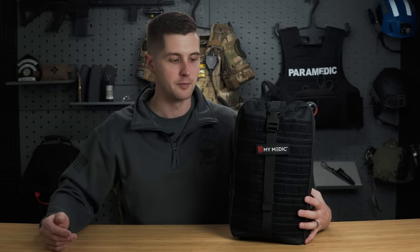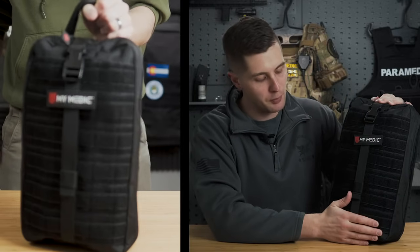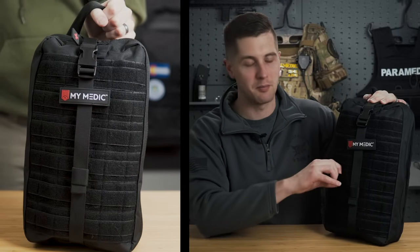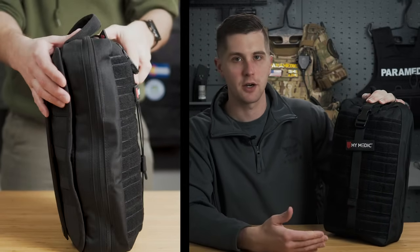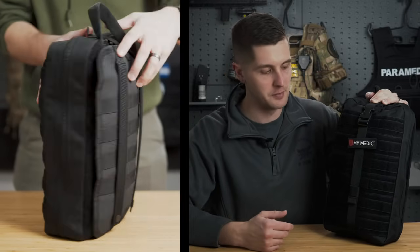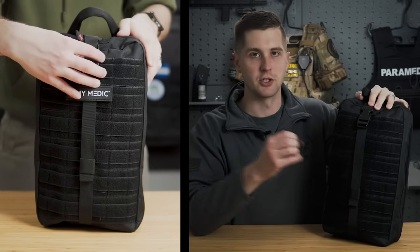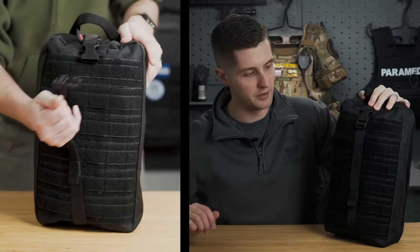So, some more minor items. On the outside of this bag, we have a loop panel on the front that will accept MOLLE attachments if you want to put something else on here. An external tourniquet holder, something like that. I'm foreshadowing a little bit there. And then obviously you can put patches wherever you want. This is just a MyMedic patch that came with it.